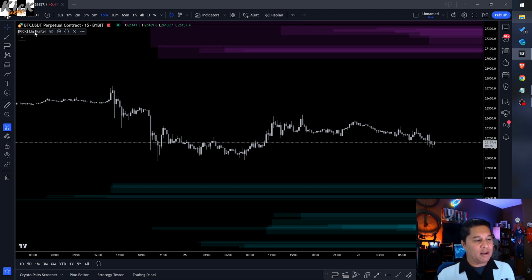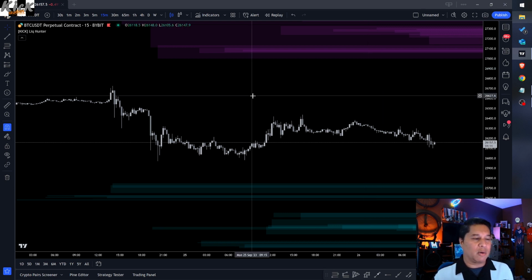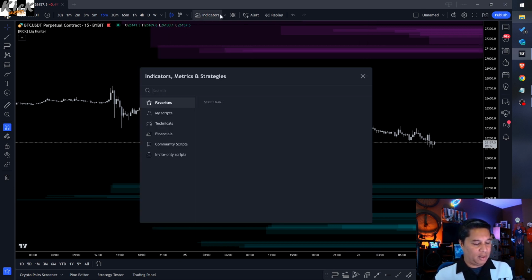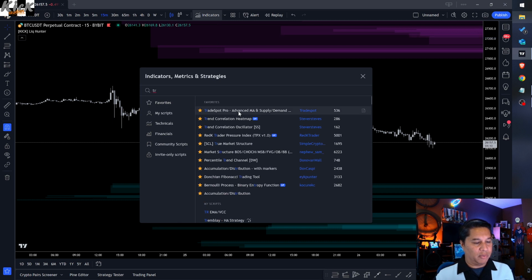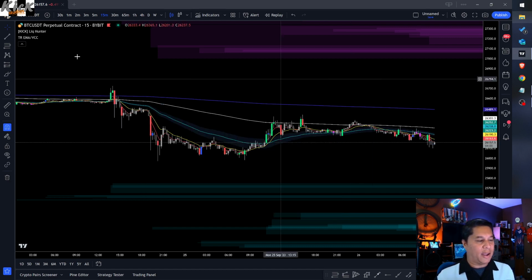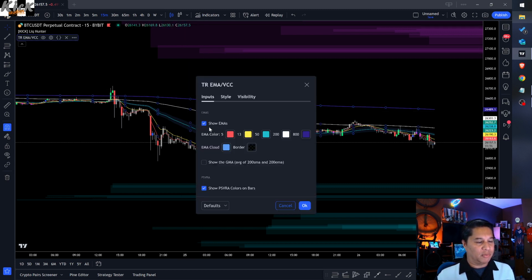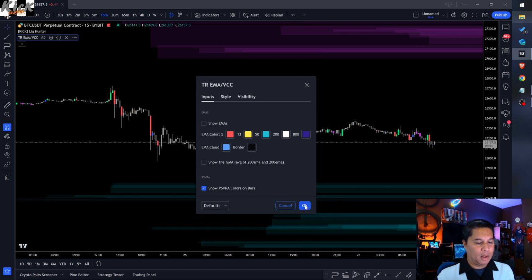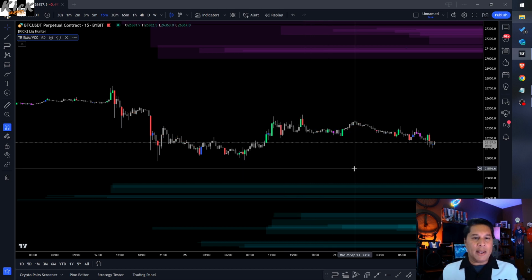Okay, just to make this indicator look a little clearer so you can actually see how it works, I'm going to add an indicator that will show you where these vector candles are, and there's a lot of them. If you just search for PVSRA, you'll find ones that color candles. I have a custom one that I made that I'm going to use just because it's a little more lightweight. Okay, and as you see, my candles are colored now.